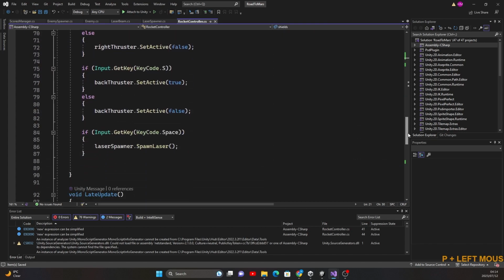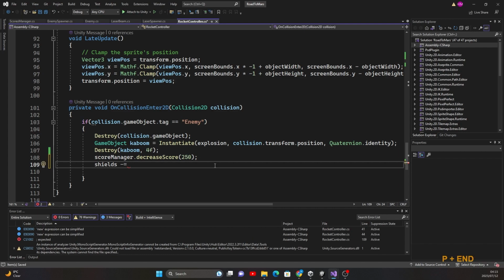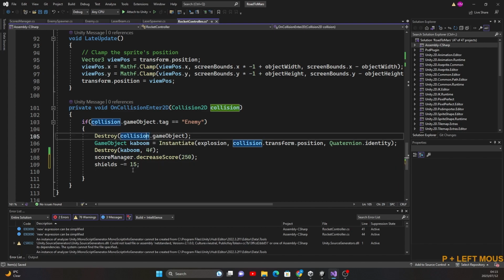Now, when do we lose shields? We lose shields whenever an enemy hits us. So we lose score, but we also lose shields. So we'll say shield minus equals, and let's say our shields go down by 15 for each hit that we receive.